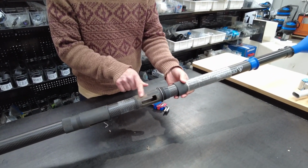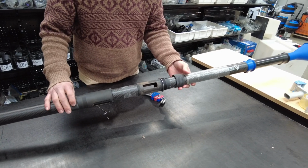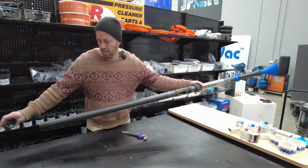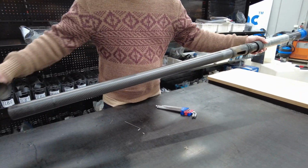So then we can separate those two. And you can see here, this is a used pole. We can just see the build-up of dirt, so we can give that a wipe down and a clean. We can probably get the hose in here and put a bit of water to clean the inside of that there as well. And that's the part there. So that's the way it goes back together.